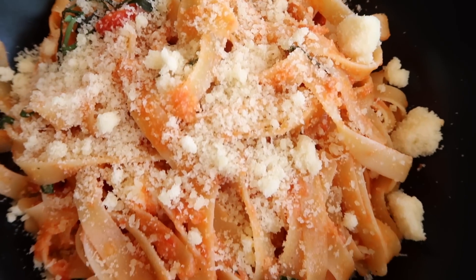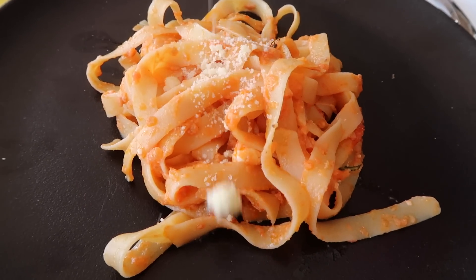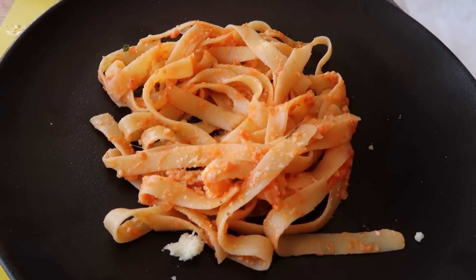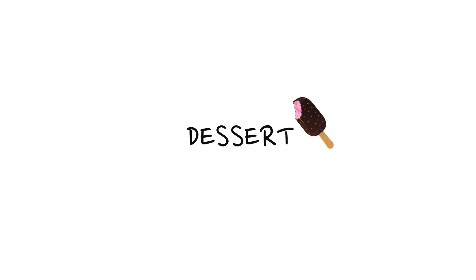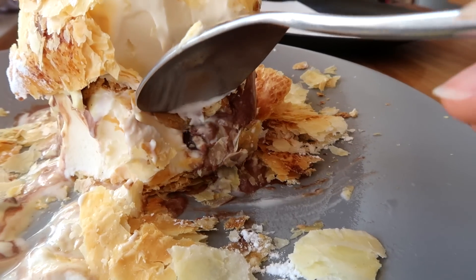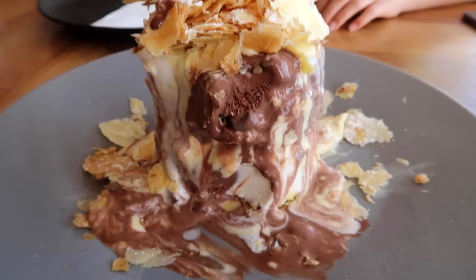Obviously I'm not going to be full off of four pieces of sushi, so I ended up having a little bit of Nil's tomato spaghetti. It was also very yummy and fresh and I ate literally half of it. Me and Nil also ended up sharing this incredibly beautiful piece of dessert — it was Malfoy with chocolate and vanilla ice cream. Absolutely heavenly.